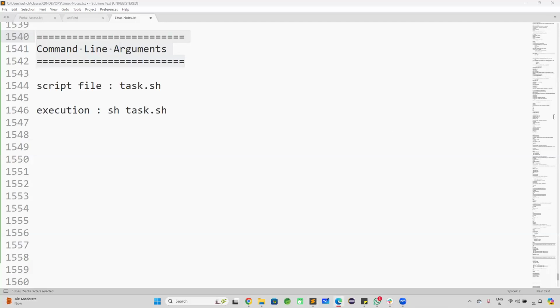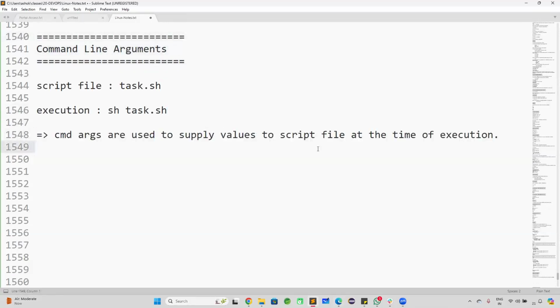Command line arguments are used to supply some values to the script file at the time of execution. At the time of executing that file, I want to pass some data as an input for that. So that's where we use command line arguments.